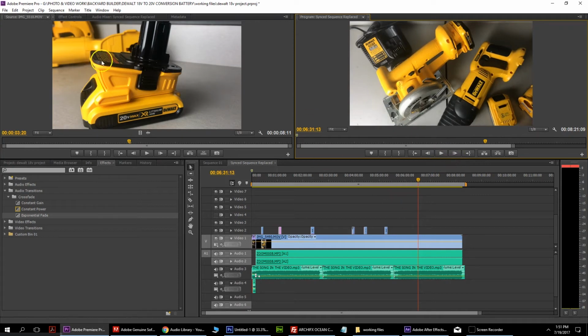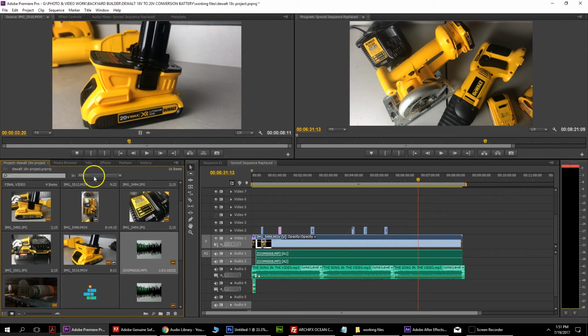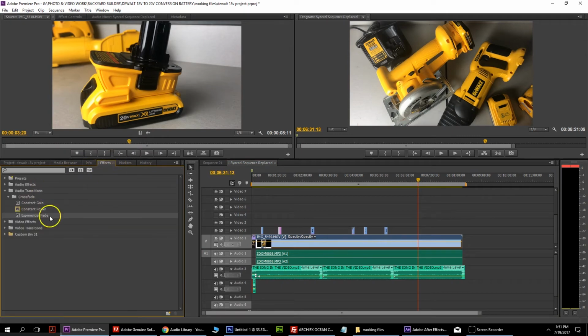Okay, so the last thing I do with videos, for some reason the yellow isn't as vibrant as I'd like it to be. So let's do a little bit of really light color correction. Let's go into effects. Doesn't look like there's a lot here, but there's a lot here. Let's go to video effects. I like to use something called Red Giant Colorista. Actually, let's use the stuff that's standard.